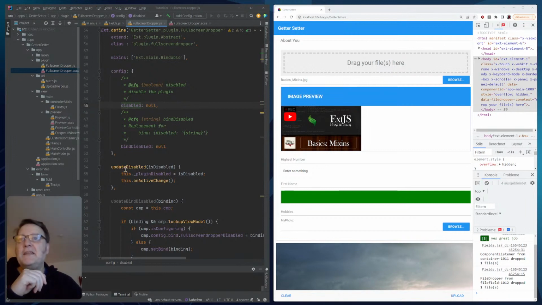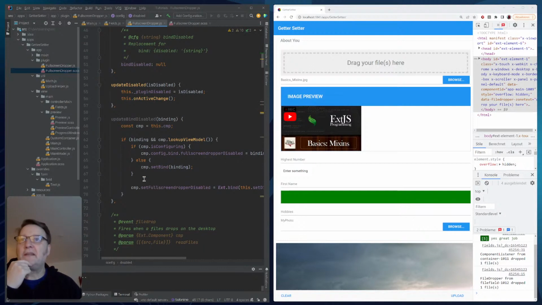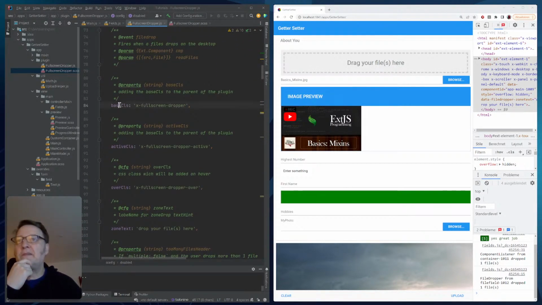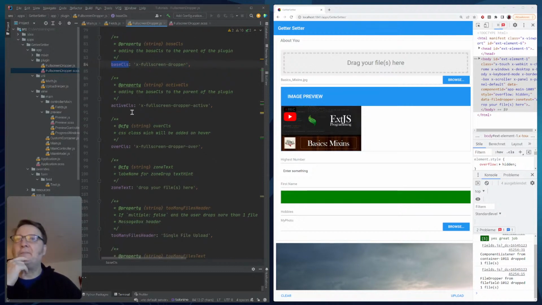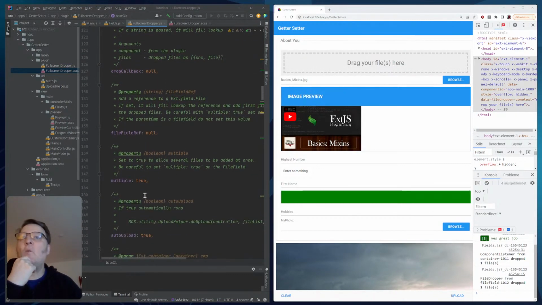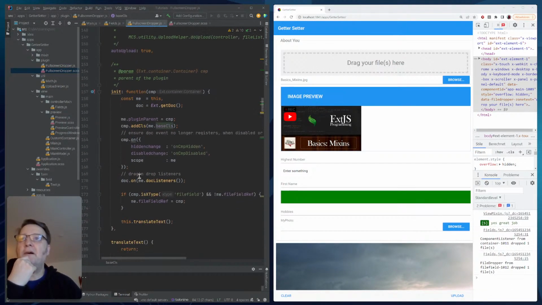And this one is the update. So on update of disabled, I want to do something. And I'm saying, okay, I have a baseCls, which is a CLS which can be overridden by the user. I'm defining a couple of other things which I need in here. And now we are getting to the important part, which is the init.